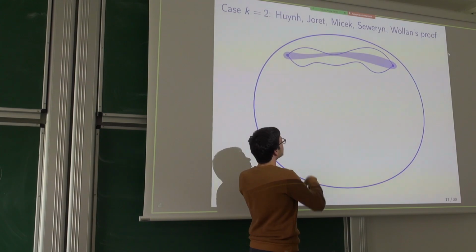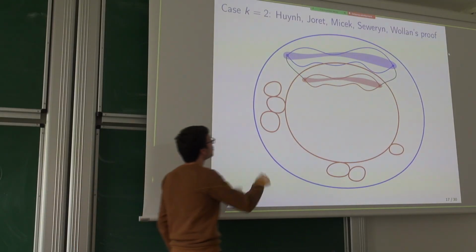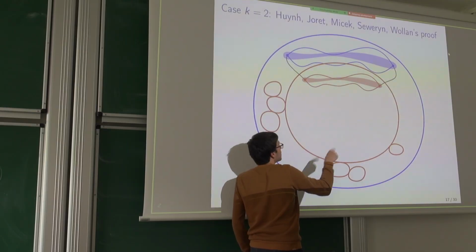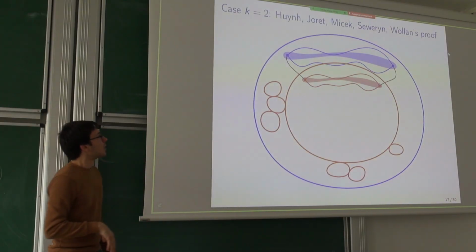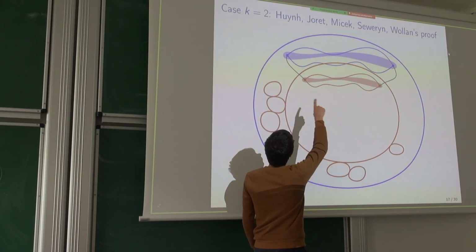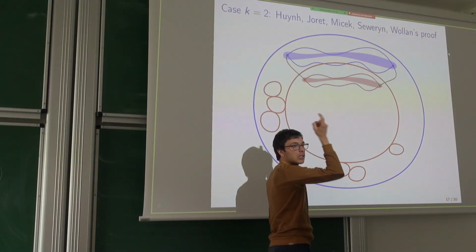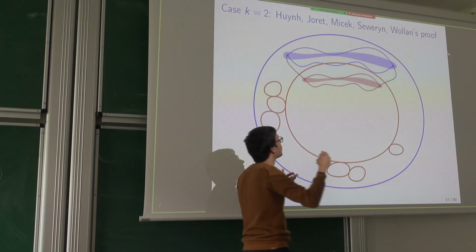And now you want to decompose what remains. So again, you decompose into blocks, okay? And now I will just focus on one block, and it's enough because once I can decompose every block, I will be happy. Now there are two observations. First, my block is disjoint from one of the two blue paths, okay? Because I separated them, and now I have something connected, so I cannot intersect both.